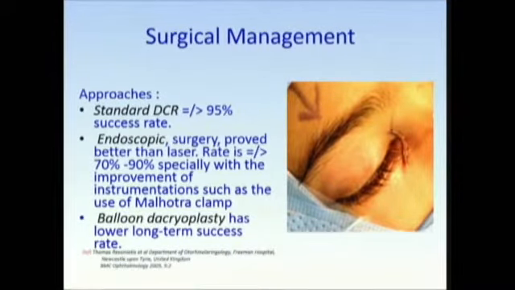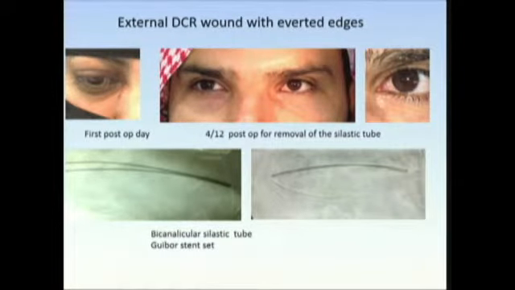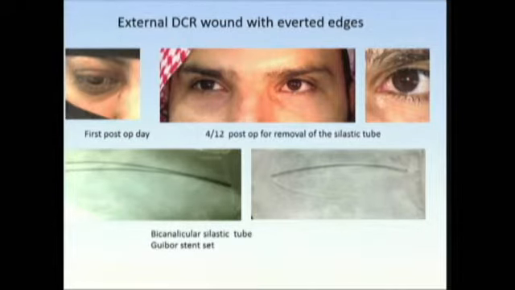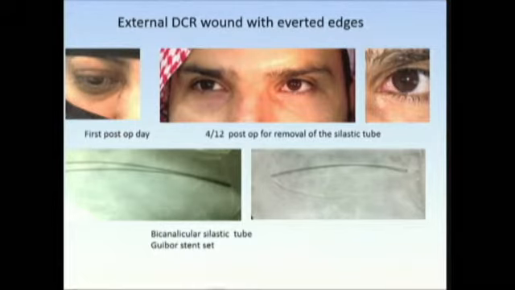And here, okay, this is one of my patients. You can see almost the scar is gone. And this is the tube, about 4 months later, when I was going to remove it at that time. And you can see there's no webbing. The scar is fading, and it's not ugly at all. It's not grooved. This is in the beginning, post-op day, and this is like 4 months afterwards. This is the Guibor stent that we use in the regular situation.